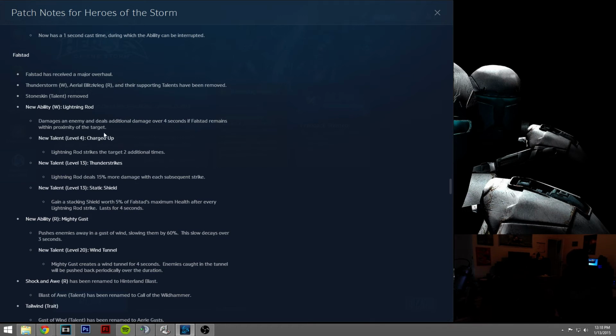New ability, Lightning Rod. It damages an enemy and deals additional damage over 4 seconds if Falstad remains within proximity of the target. To me, that's really similar to Thunderstorm. Yeah, it's the same except now you get to target it first, so it just doesn't hit a random thing. You actually pick the target you're going to hit. And if you stay in range, it'll continuously hit it, I'm thinking is what it does.